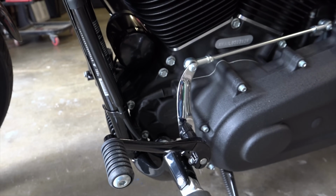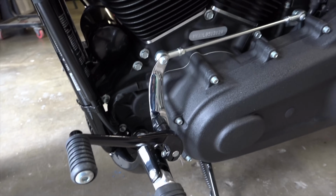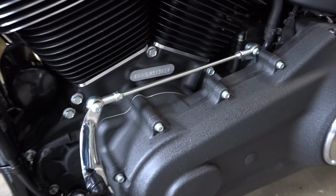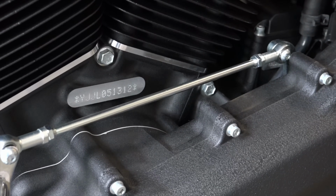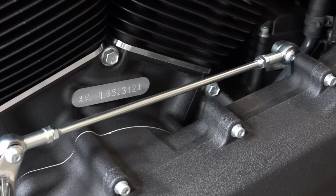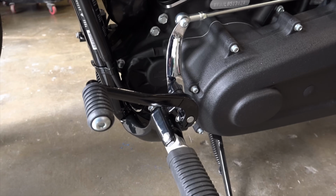Alright guys, well there's the shifter side of the forward controls installed. Wasn't too bad. You do have to do a little bit of finagling to get the mid-control shift linkage out of there, but it's not too bad. You struggle with it just for a little bit, but it all came together pretty good. Although I do have one warning.